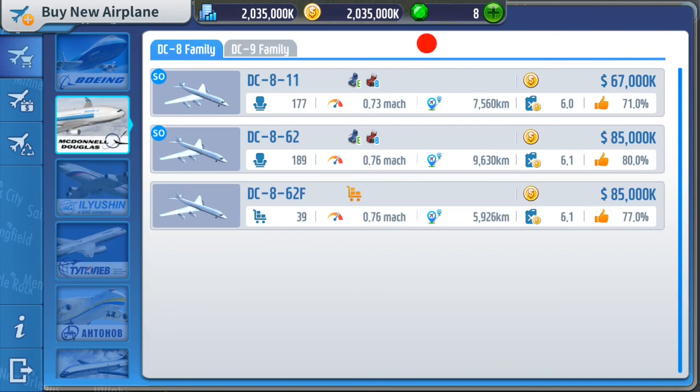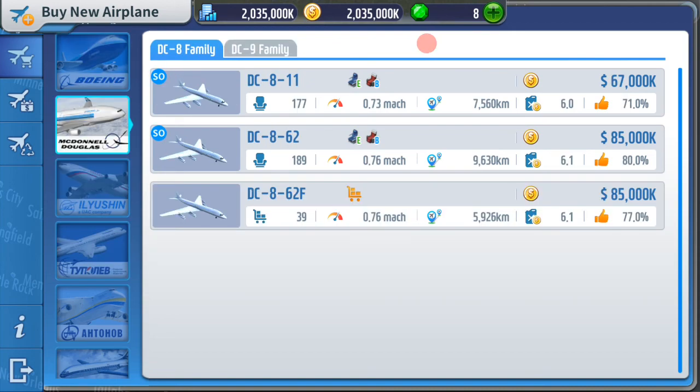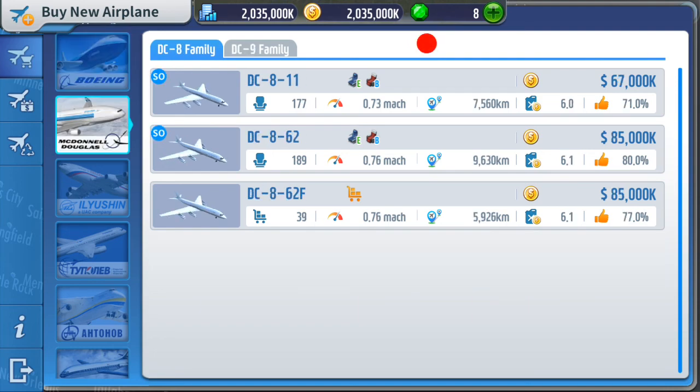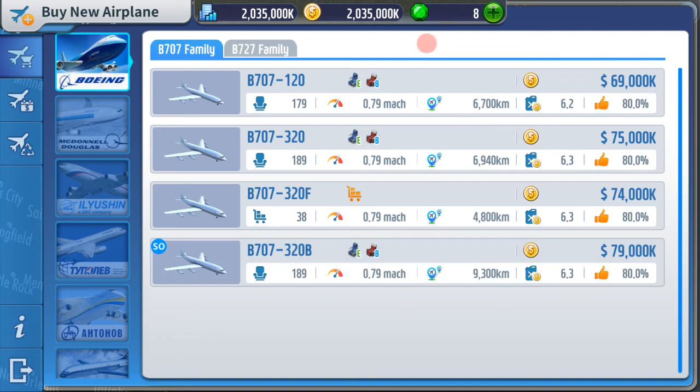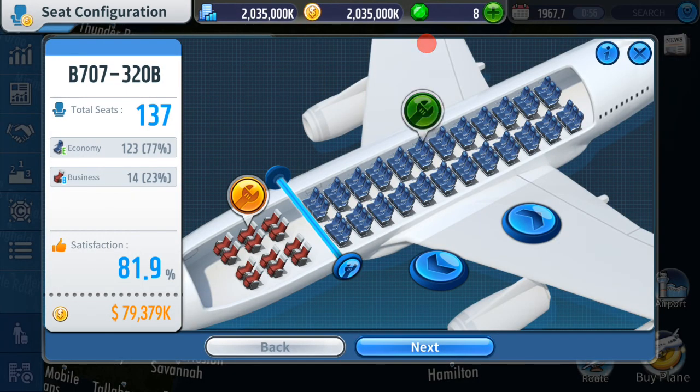So I think I'm gonna get a mix between the Boeing aircraft and the McDonnell Douglas DC-862. And mainly the only reason why I'd get the DC-862 is for the slightly superior range. And then everything else I use the 320B because it's better value for the seats, but not by much. Basically, it's slightly more fuel efficient and it's slightly faster, so it's a slightly better plane overall. But its inferior range makes it so that I'll sometimes need the other aircraft. But of course, I'll start out with my 707s.